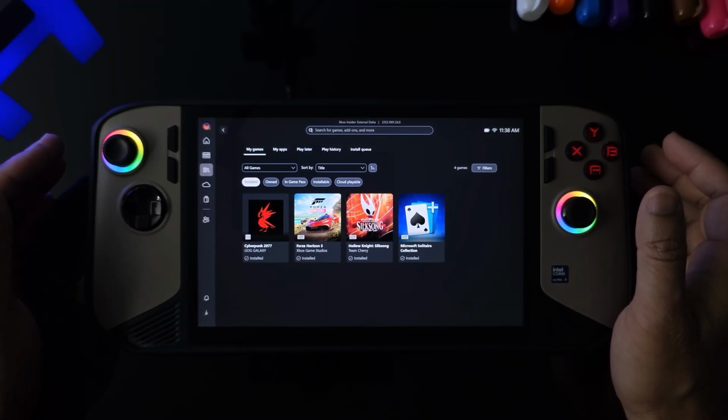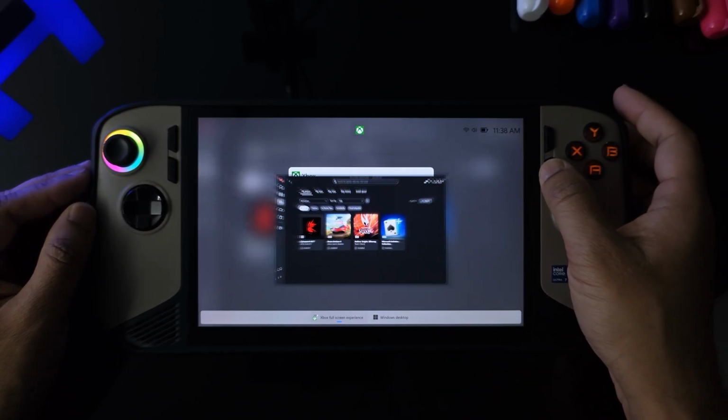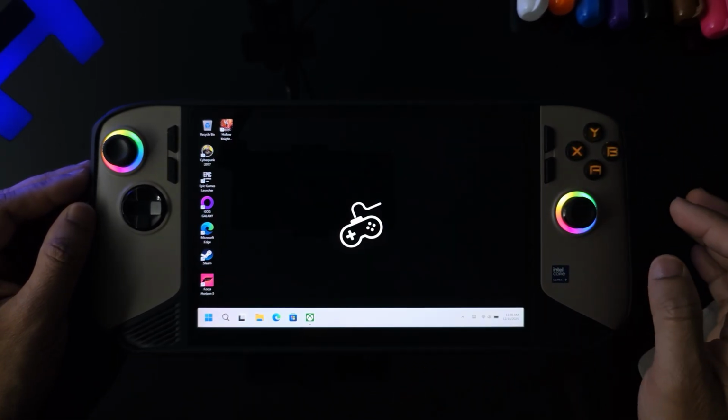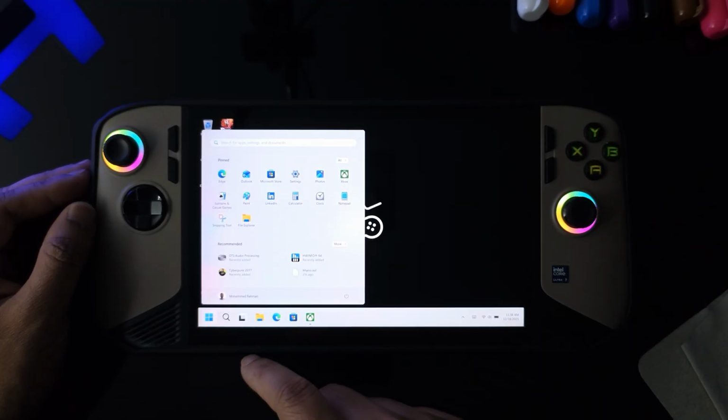And the idea of this video is, I'm going to give you a quick heads up. This device is really mature. Intel, MSI, and Windows with the full service gaming mode have really improved. But there are a couple of things we need to do.